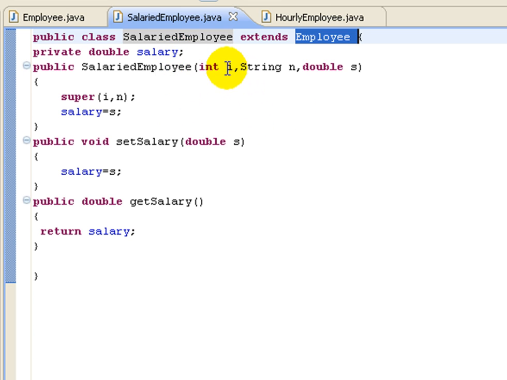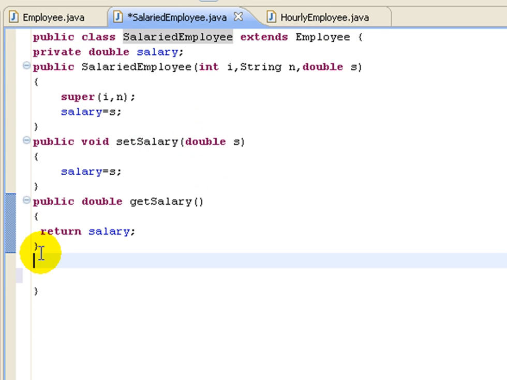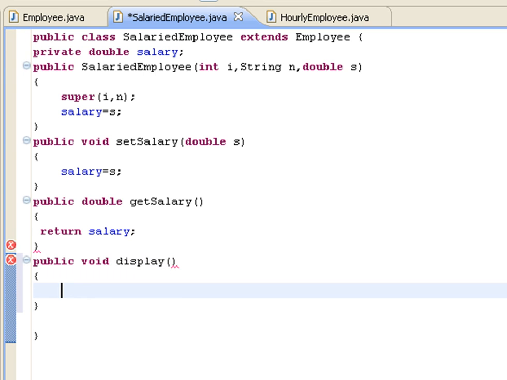Now in order to pass those two arguments, the ID and the name, to the superclass, we call the constructor of the superclass using the keyword super. We have also set and get methods. Now we need to add a method display. So public void display. Now this method should print all the information about the salaried employee, which includes the ID, the name, and the salary.